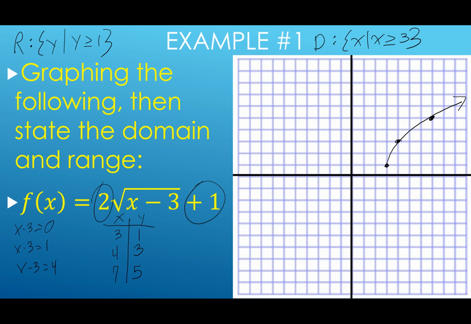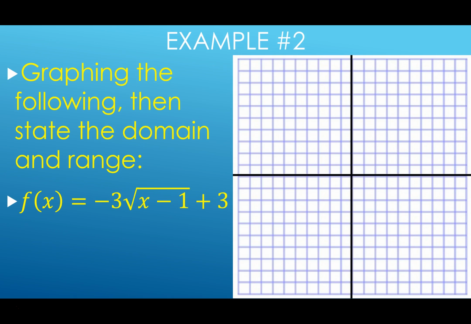The trick behind this is very simple. The first y value will be whatever we're adding on or subtracting by at the end. So like this, if this was a -4 at the end instead, we'd start at -4. If there's nothing there, then we would start at 0. And then we increase or decrease by whatever number's in front of the square root. Since it's a positive 2, that's why we're increasing by 2's. Had that been a -2, we would then decrease by 2's. And we can use this to make our lives significantly easier in terms of actually plotting and finding these particular points.